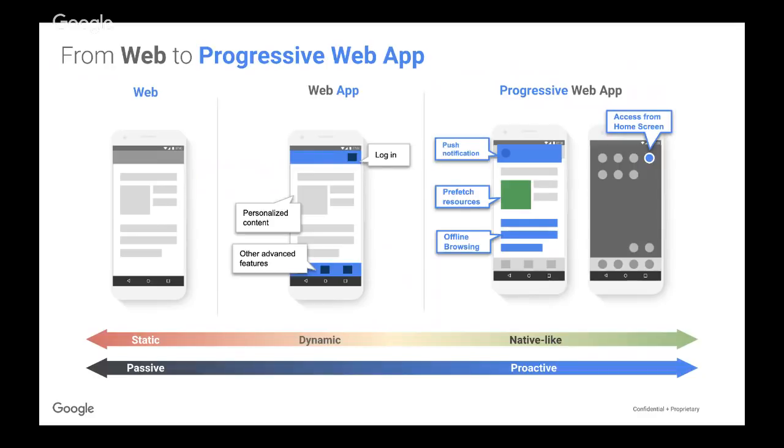You pick and choose as you migrate your web from generic static content or a poster or whatever it might be into something interactive. But as you up-level that interactivity and make it seem, to Philip's point, a bit more app-like, and add in re-engagement opportunities like push notifications and access from the home screen, suddenly it blurs the lines. And you pick and choose what makes the most sense for your users, what they derive value from, and if they derive value from coming from a home screen or being re-engaged to your brand from a push notification, how does that change the UX and design, the conversion funnel of your site?